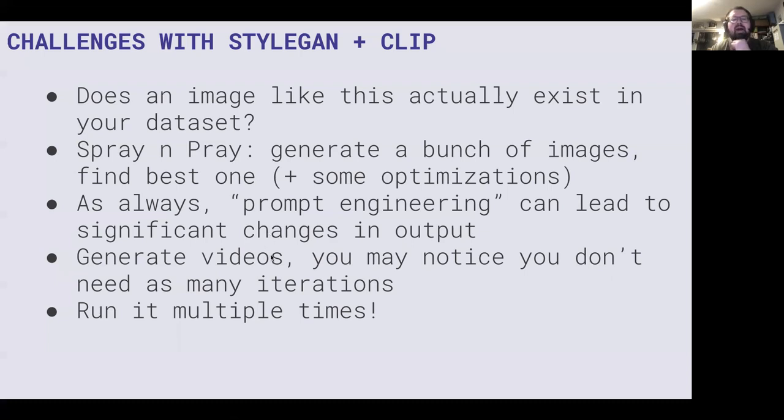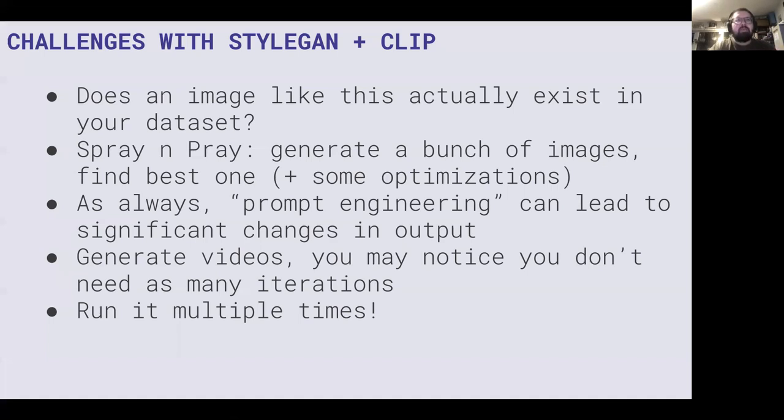Another thing I'll mention is that I believe you should definitely generate videos with all these tools. I believe most of these tools will allow you to generate videos, which is, after every step of iteration, it creates a frame, and then you can generate videos from all those stacked frames. I think you'll notice, I've certainly noticed, especially in that StyleClip one, that I didn't need to run nearly as many iterations as I thought I did. And in fact, if you overrun too many iterations, you end up with a thing where it almost feels overbaked. It feels kind of gross because it's been iterating over and over and over again, and it gets noisy. I'll show you some examples of that.